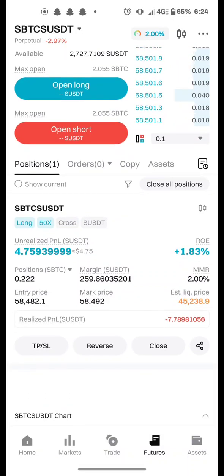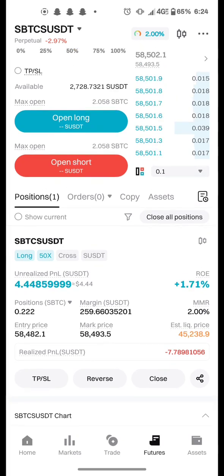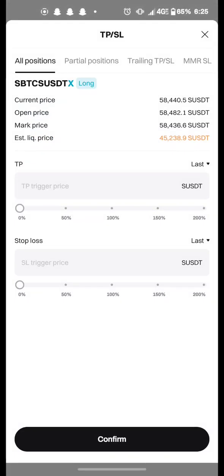We are longing. We are on profit already. As we are longing, look at this now. When you are longing, we are buying from below, isn't it? Because we are longing, we are buying from what? From below. So definitely, when we long, the market must not go against us. We want it to go up. If it goes back against us, we are going to be losing money, that is, if the price of Bitcoin should reduce. Now, let me click on the take profit. Now, look at the price I entered. Open price. I opened it at 58,482. Can you see?